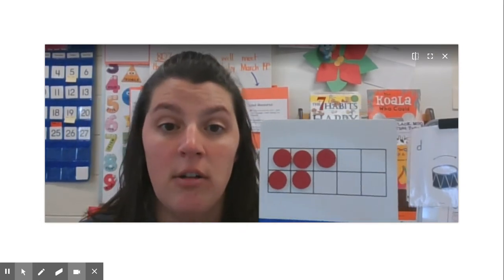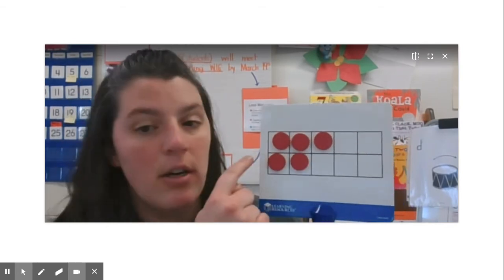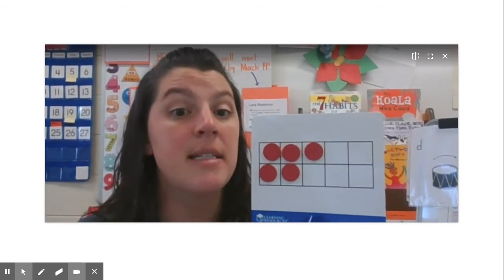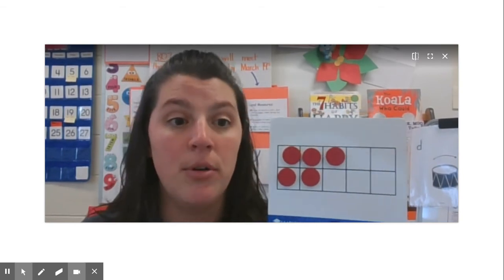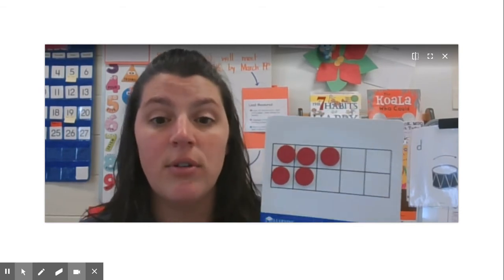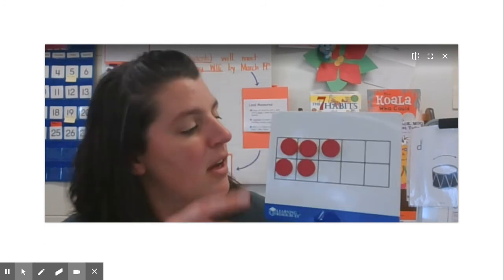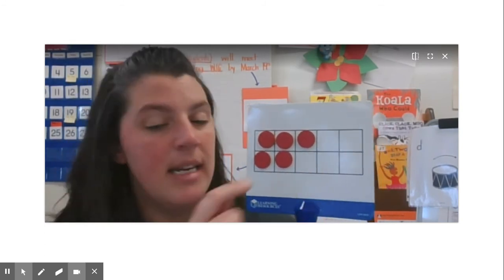And thinking along those lines, someone else knew that if we have 5 here, we need 5 here because they knew that 5 and 5 makes 10. They were able to recognize that in a snap. So we learned several different ways to figure out how many more we needed to make 10. First, we figured out how many we had, and then we figured out how many we needed.